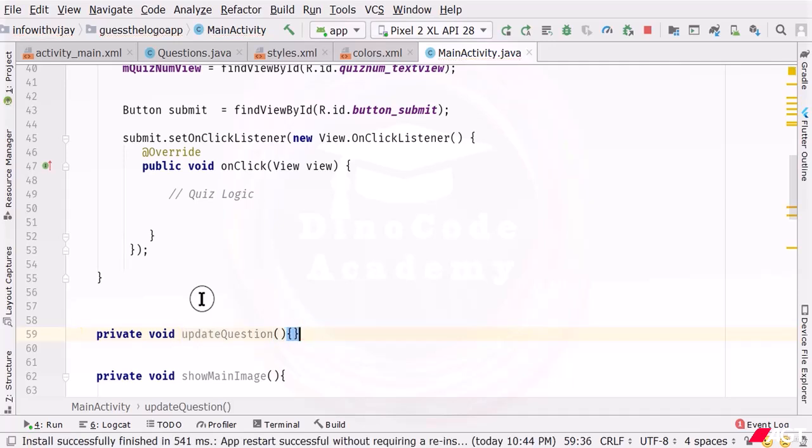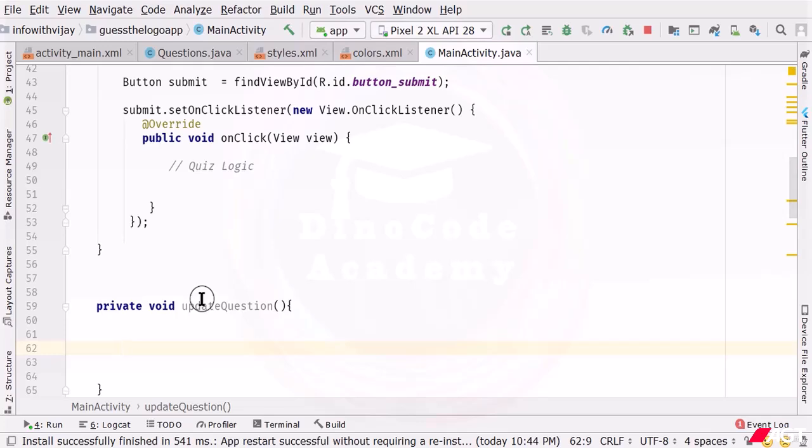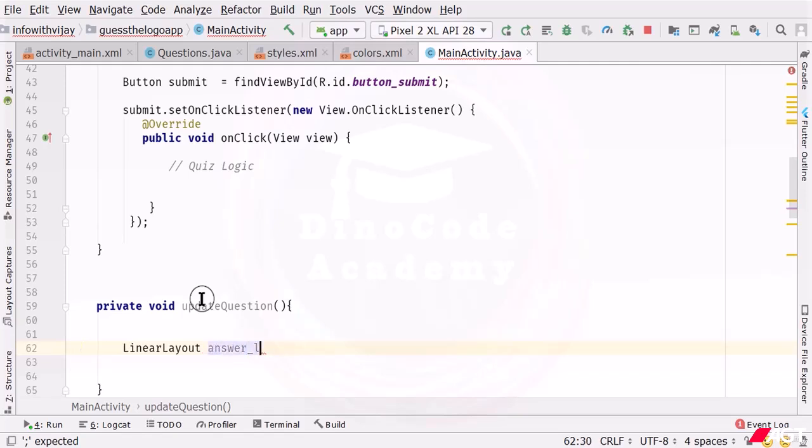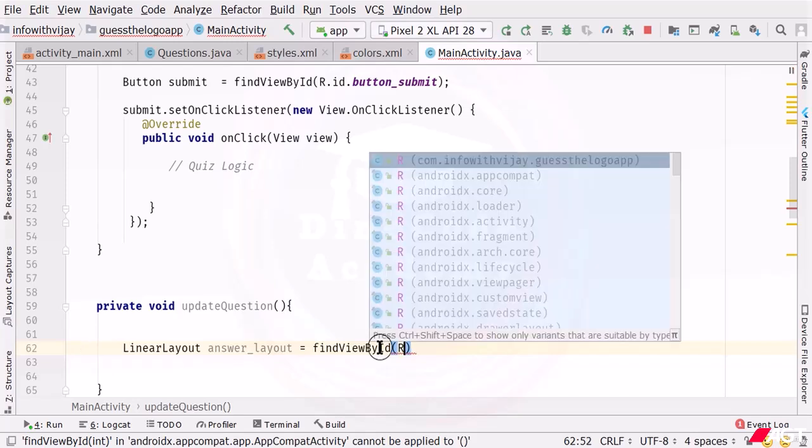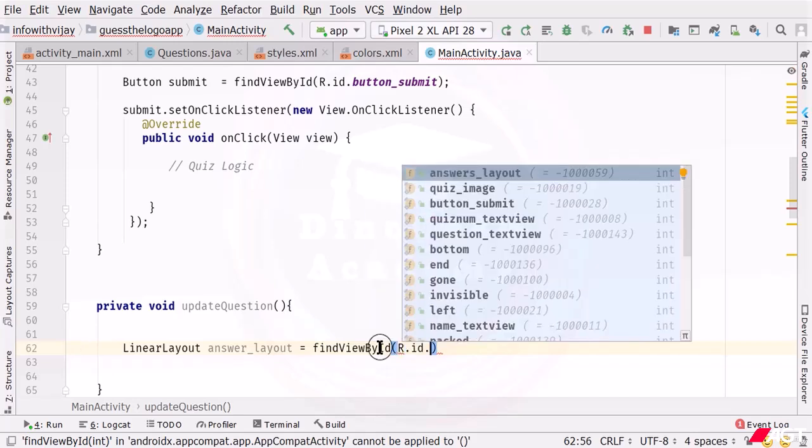So I'm going to specify the body of this method. This one is actually not going to expect any parameter. So first we need to get the instance of the linear layout. So here I will be specifying LinearLayout. Make sure you are using a capital one, LinearLayout, and then you can create here answer underscore layout is equal to, and then here we need to first find out the id. Now why do we again need to find out the id of this particular linear layout? Because we are actually using the linear layout in the other method. That is why we need to again get the id of the linear layout.